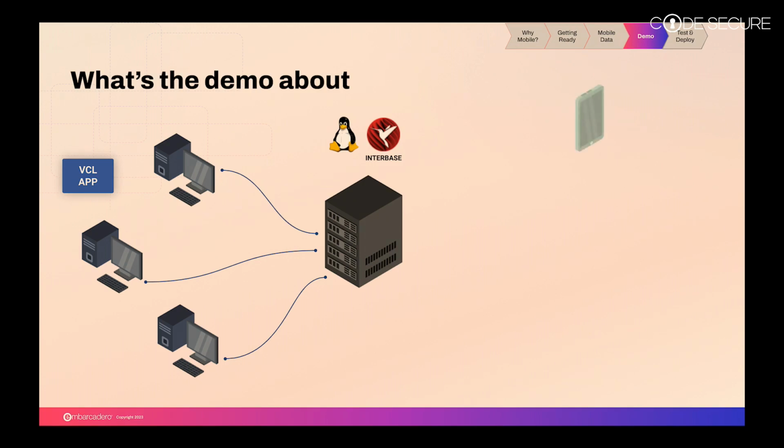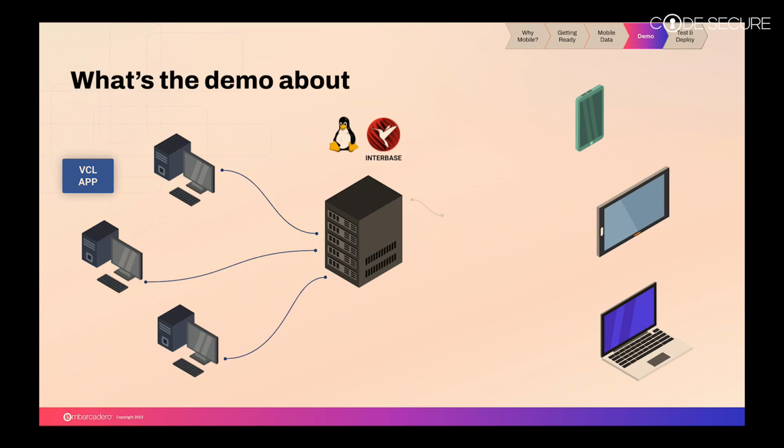So now we have all the devices out there in the wilderness. We have phones, we have tablets, we have laptops. So here's where the product that Stephen has been talking about before comes in, which is RAD Server. We need to understand that RAD Server is not something that replaces your database or your current server. It's a middle tier that we're going to install and give extra functionality to the infrastructure that we already have.